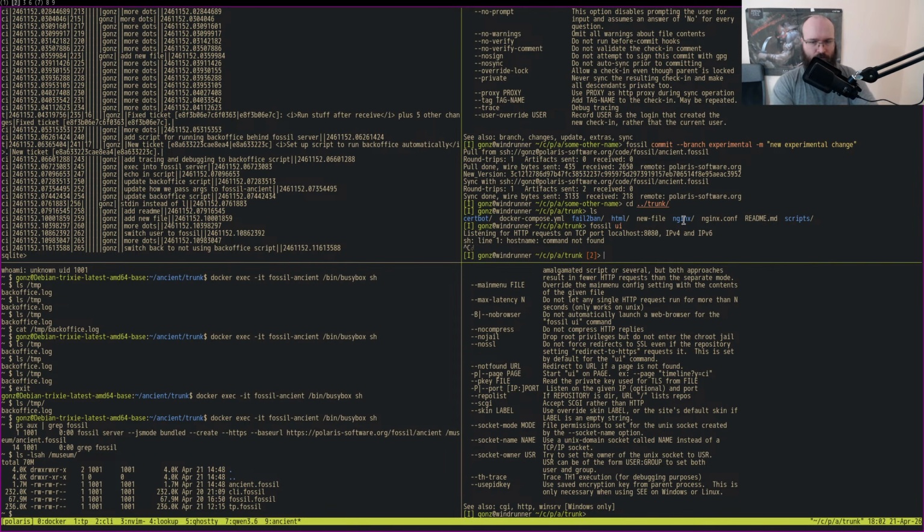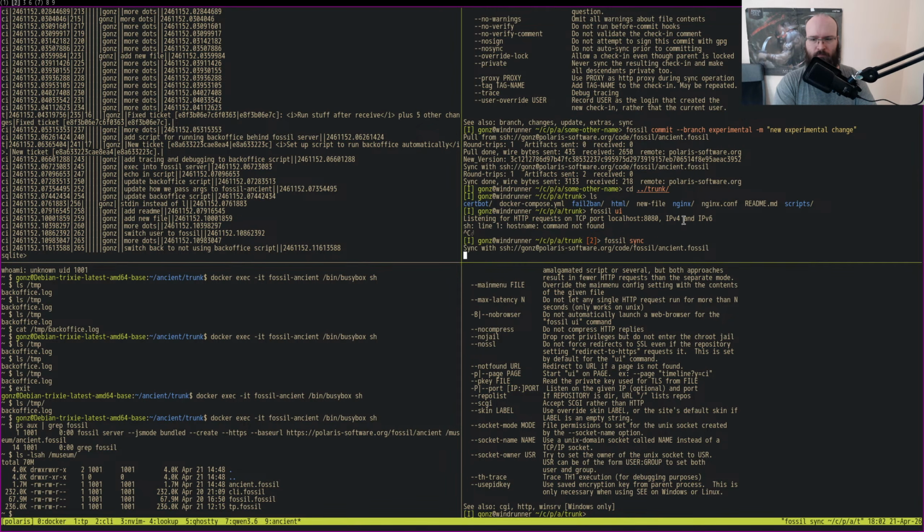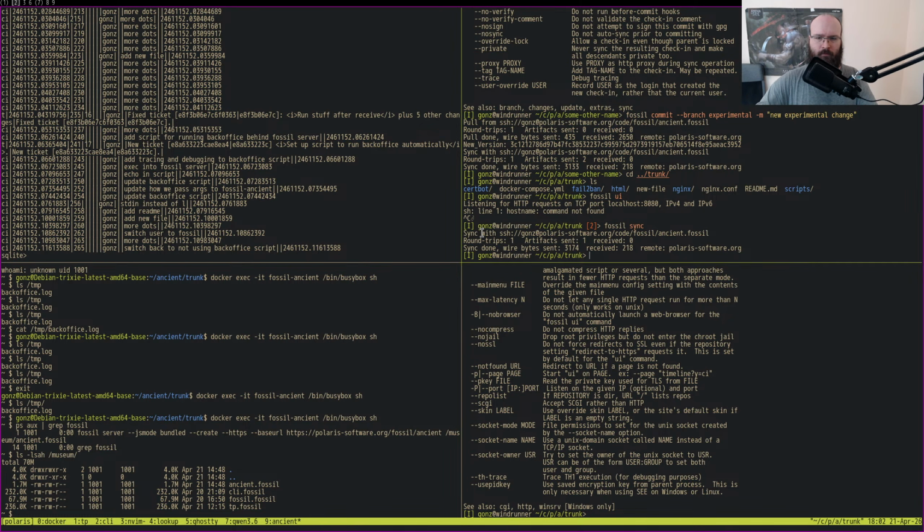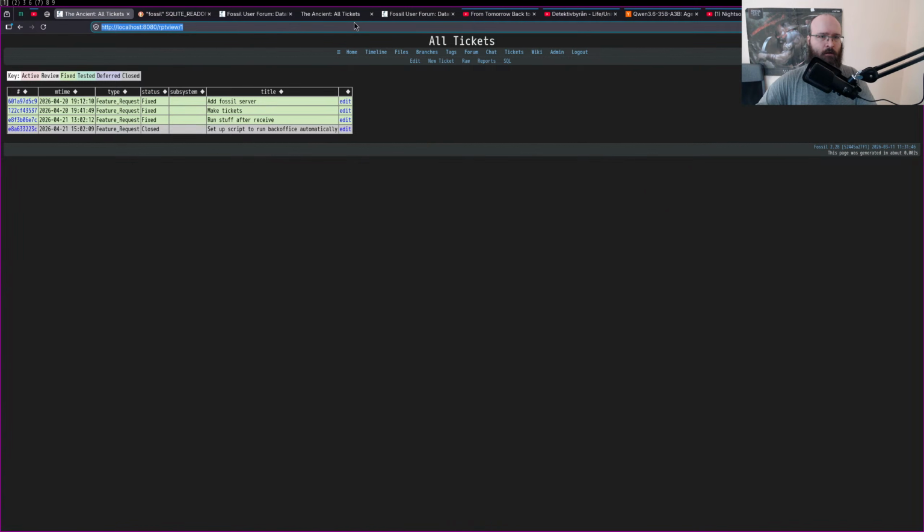So we have all of those facilities locally. When I do Fossil sync now, you can see here artifacts sent 1. And if we go now to our tickets, we can now see that this is done here, right? So it syncs everything, whatever you have. You have new branches, you have new tags, you have new forum posts, you have new tickets, new wiki pages.